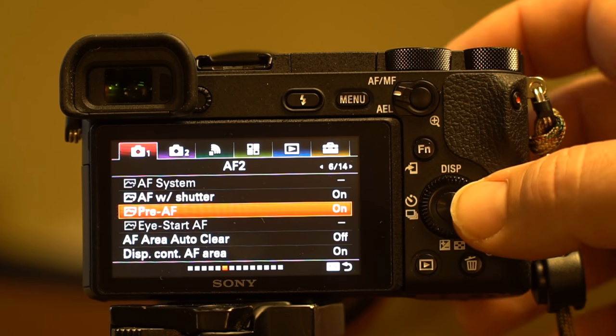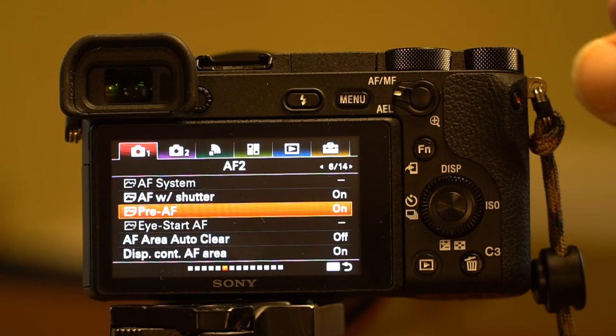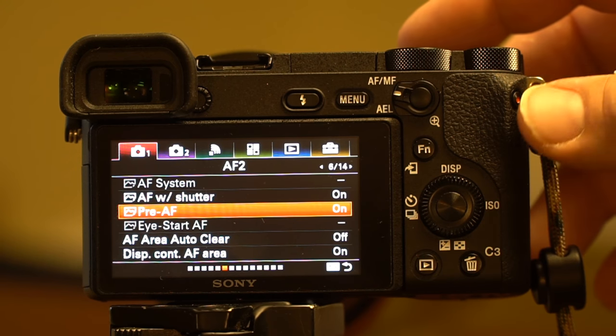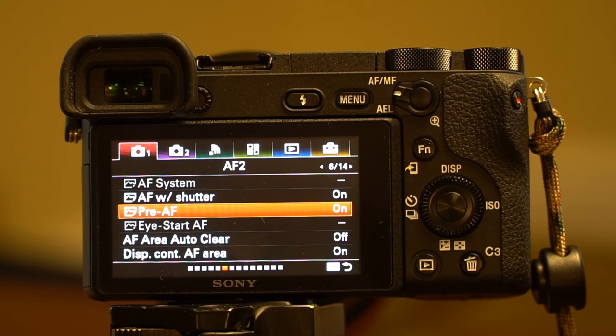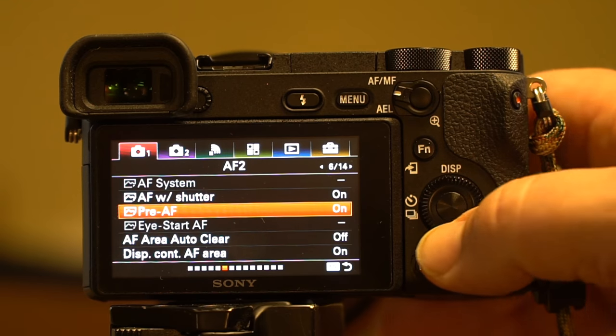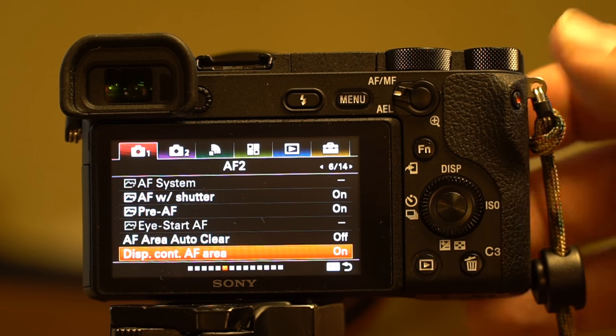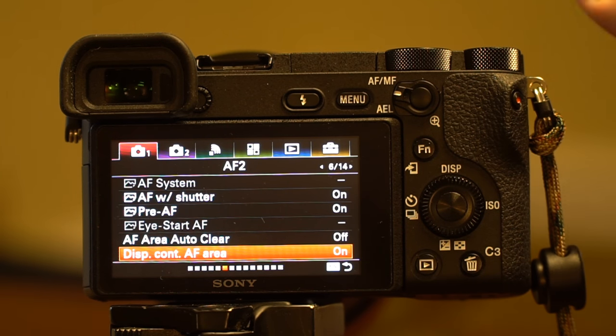Pre-autofocus, I actually am not positive what that does off or on. By default, it comes on. I've left it on. My best guess is that is when you have it on autofocus and you haven't pressed the shutter, it will try to autofocus without the shutter even being pressed. It'll try to get you close. So my best guess is that's what that is for. Autofocus area clear is off by default. I don't know the purpose of having that on. I don't see where it's any benefit. I've tried it. I don't really see much difference, so I left it off.